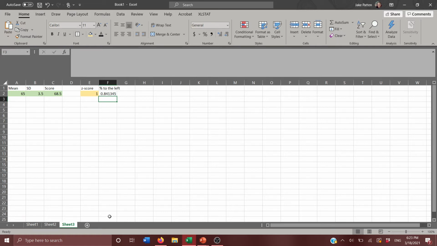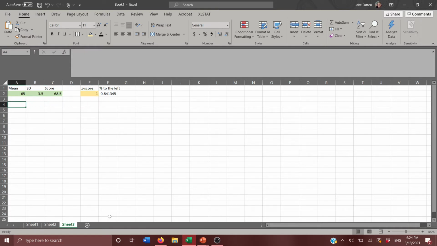Because within 1 standard deviation of the mean, we've got 68% of our data. And then in addition to that, we've also got everything to the left of that, 1 standard deviation out. So we've got 68% plus all of the left-hand tails. If you wanted to prove that to yourself, you could figure out the z-score for the percentage to the left of a -1 z-score. Then we'd only be looking at the percentage within 1 standard deviation.